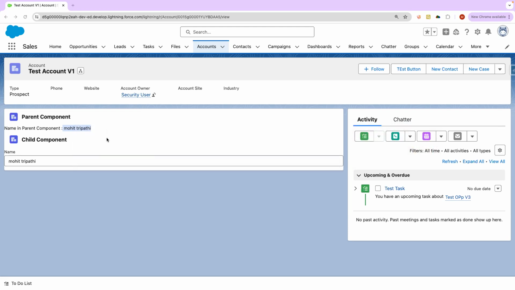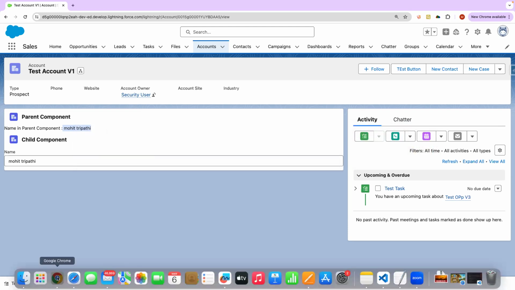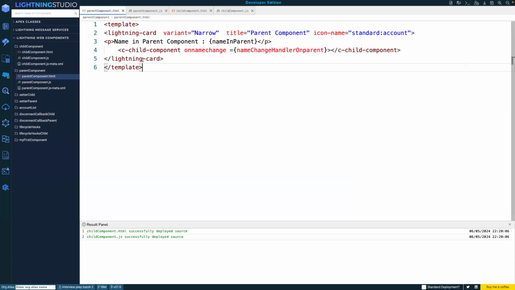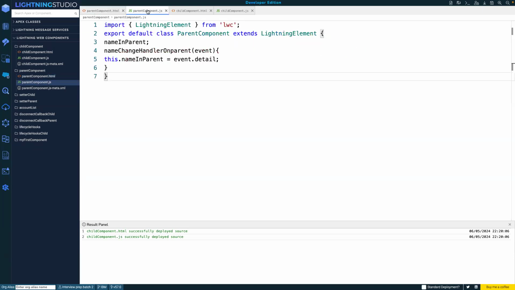So here what we did in the parent component's HTML was add this handler, or attribute, onnamechange, and then we created a handler. There is another way by which we can remove this and do this completely within the JavaScript.